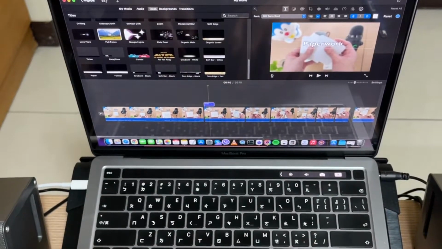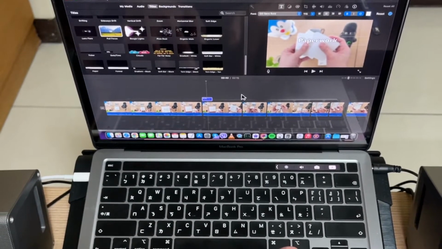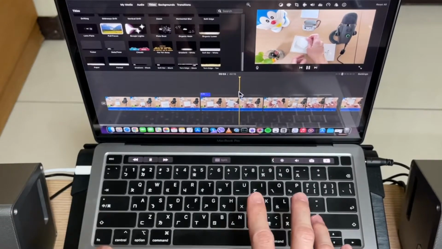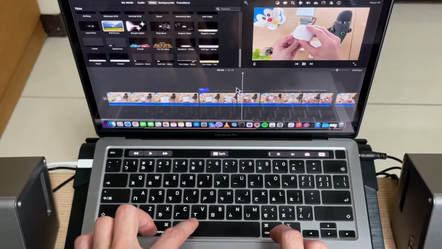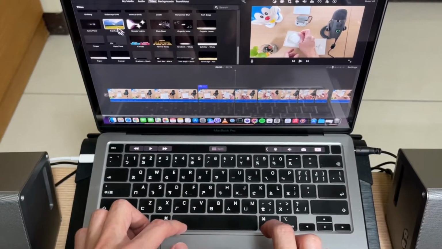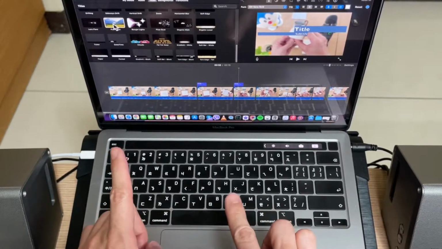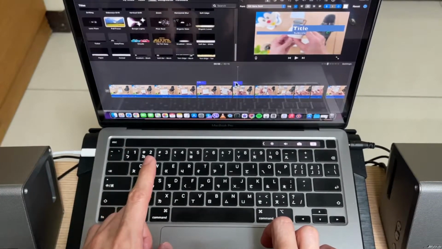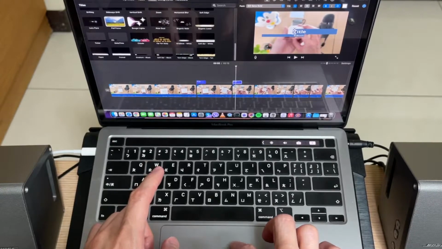And then here, AirPods case, charging case. So you can double click or drag and drop. Right now I just double click it.